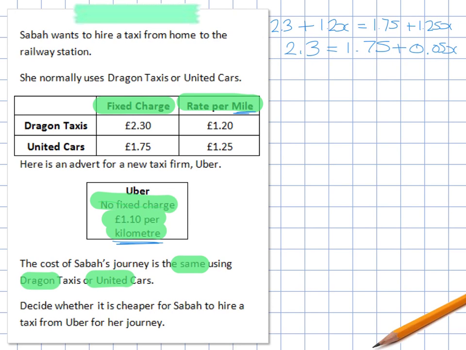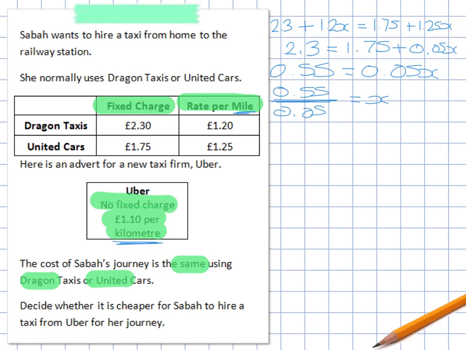Right, now I've got my x by itself, I'm going to get my number to the other side, so I'm going to subtract it. So 2.3 minus 1.75, and that gives me 0.55, and obviously if I minus 1.75 from here, it ends up as 0, so I'm just left with my 0.05x. Okay, I want 1x, so I've got to get rid of my 0.05, and they're written next to each other, which means at the moment they're timesing. So to get rid of it, I'm going to divide. So I've got to do 0.55 divided by 0.05, and that must equal x.